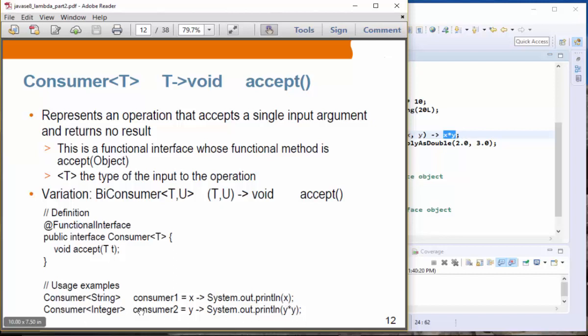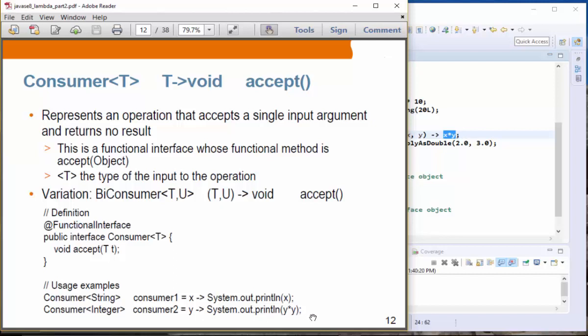In this case, we have a Consumer<Integer>, so it's receiving some integer value, and we're going to just display the square value of that integer, and println again returns void. So this is an example of Consumer.